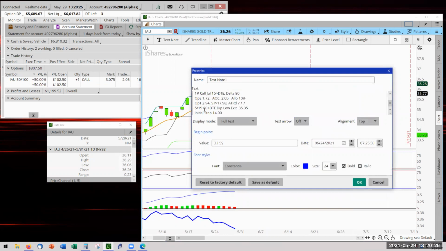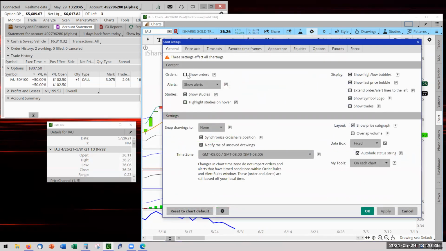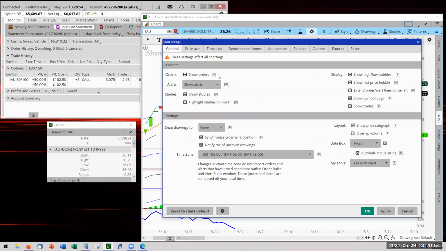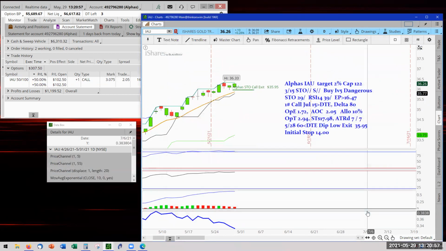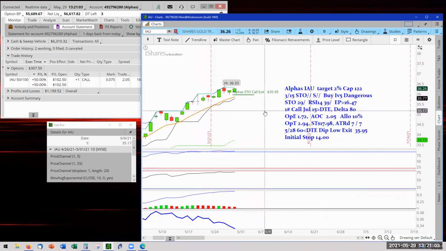Come down here to the journal and change out your journal numbers to 35.95. Go ahead and capture that. And okay, now we have to go to the order ticket, remember? I have the order ticket bubbles off because I don't like them being in the middle of the screen. Oh, where did they go? My order ticket's not showing now. Why is it not showing? Okay, this is new to me. Usually the order ticket pops right up.